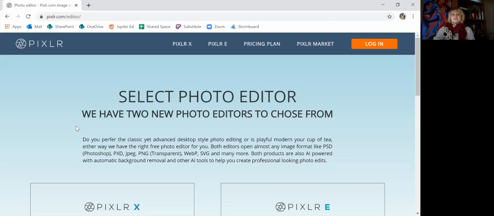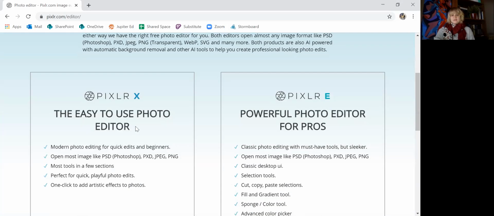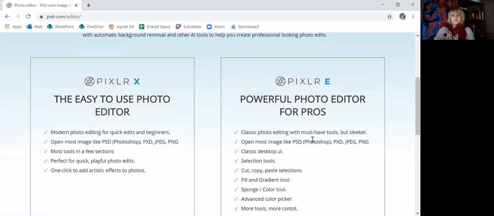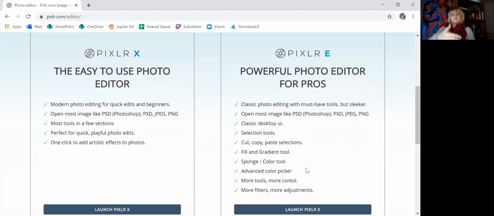Now I can select from two things. The photo editor for pros gives you the ability to edit with a lot more different tools, and it helps to give you a little bit more control.